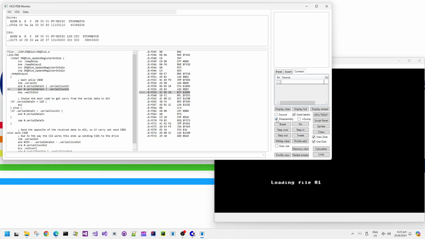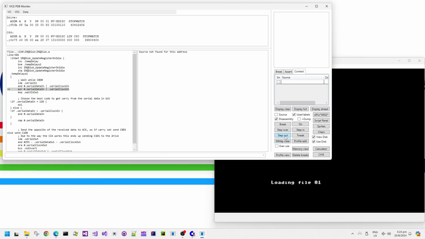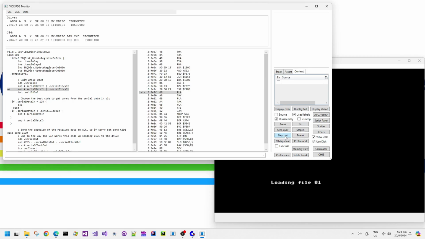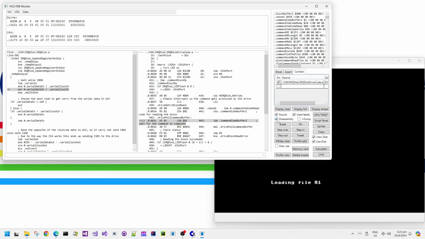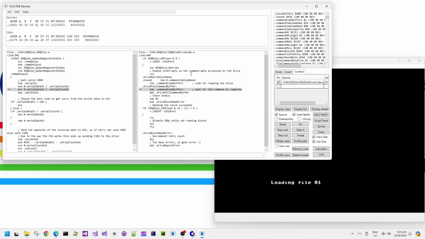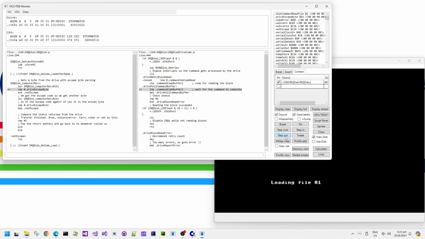So during the game, where it's loading the file data for the level, so for level 1, I think there are 3 or 4 files that it loads, we can still see, for example, the source level and disassembly view for the drive code. We can see that it's executing drive code from IRQ disk drive code.a, at line 444. And we can see on the Commodore 64 side of things that the Commodore 64 is running the IRQ drive code.